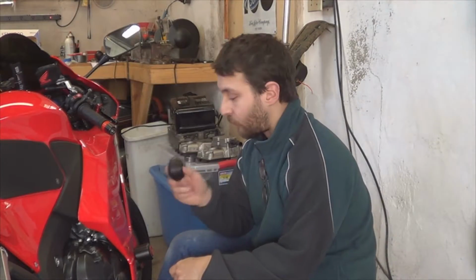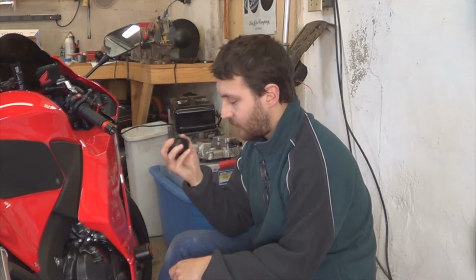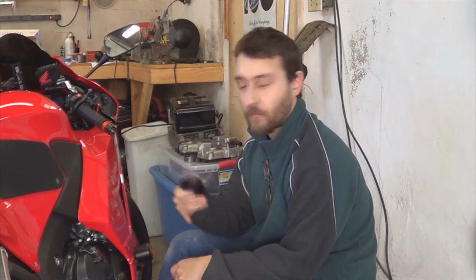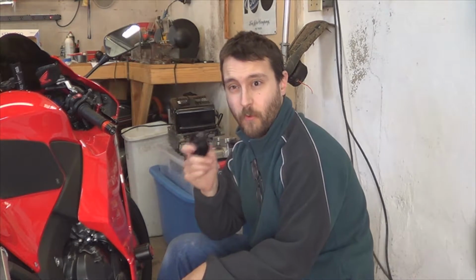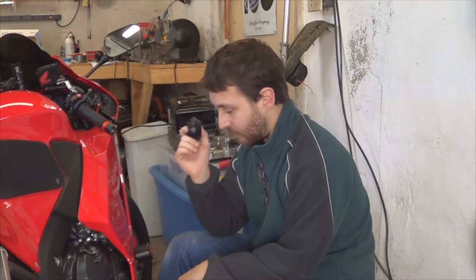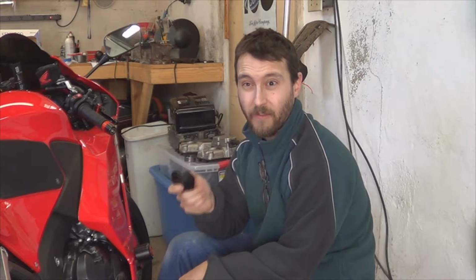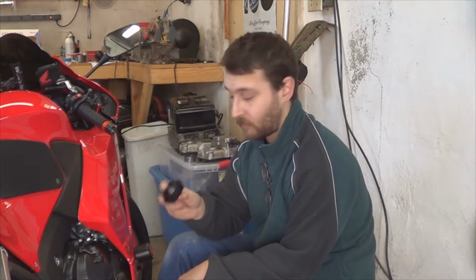Now I have to do the one I've been dreading. This is the engine case side cover. The reason I've been dreading it is because unlike all the other ones that have templates or that are pretty easy to install, this one requires me to cut the fairing freehand. What I mean by that is check out the TST Industries video on how to do it. You just kind of put it in and eyeball it and then cut it to pieces with a Dremel.